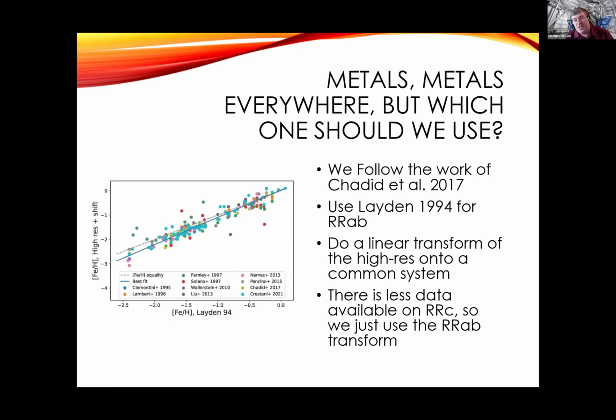So we followed the work of Chadid 2017, and we used Layden's 1994 paper, which had all of these stars in it. Basically, we would do linear transformations from the high resolution work onto the Layden system. And that's how we brought everything together. So you can see the best fit and then all the different works that we used.